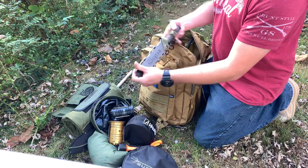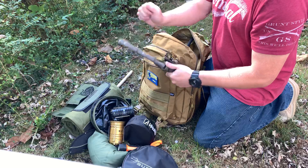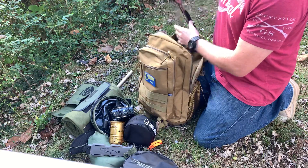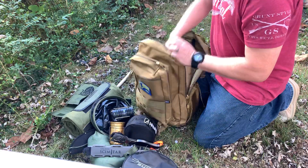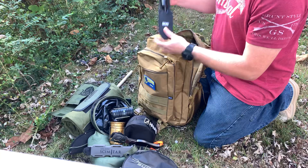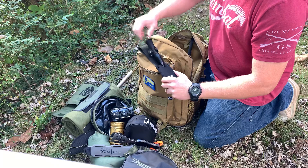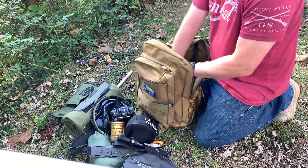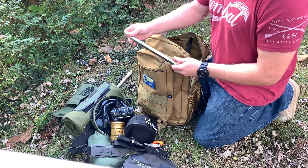From the Scimitar Box I've got the bayonet they sent — it's got a wire cutter on it and a great hard sheath. Got to have some cooking utensils, again from the Hades Box, to go along with the cooking set. My sock spear that came in one of the boxes — you can put a stick on the end, screw it in, and use it as a spear. And I've got my Alpha Outpost Hades cook stove that folds into a cook stove.